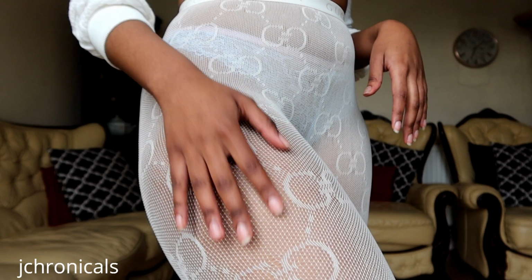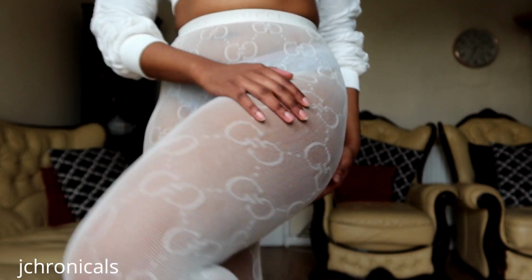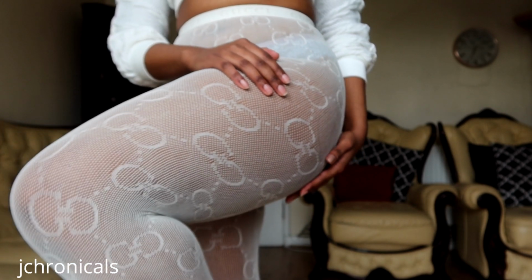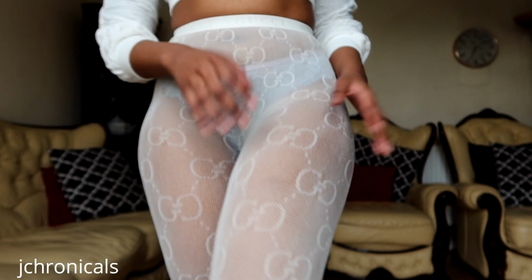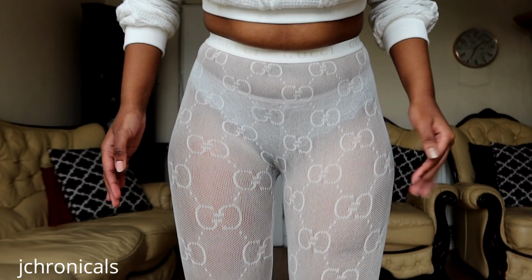They feel like your traditional old school tights, you know, the kind of ones that you'd wear for school, or if you needed to put on something nice and warm for the day. That's what these feel like. But not to take away anything, they actually do feel really good.